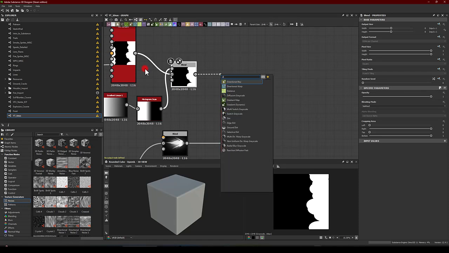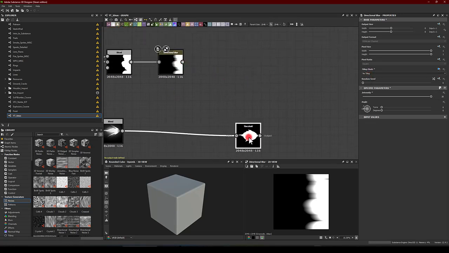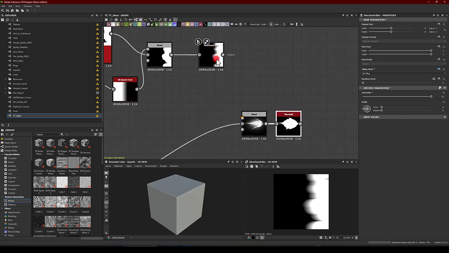With that, I'm gonna run it through directional blur. I'm gonna apply maybe 20 and I'm gonna disable tiling on it. And once I have this, I'm gonna use it with my blend. I think I need a lot more gradient here. So I'm gonna try 50.